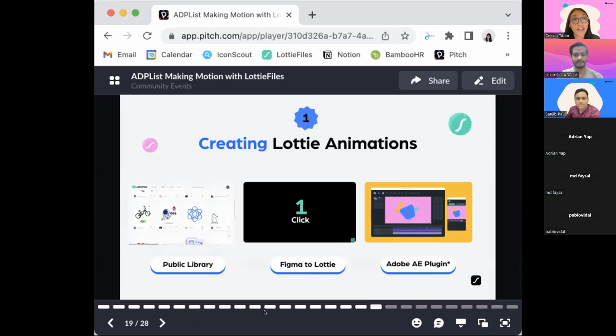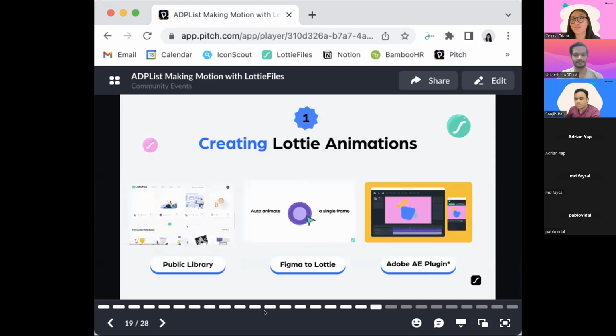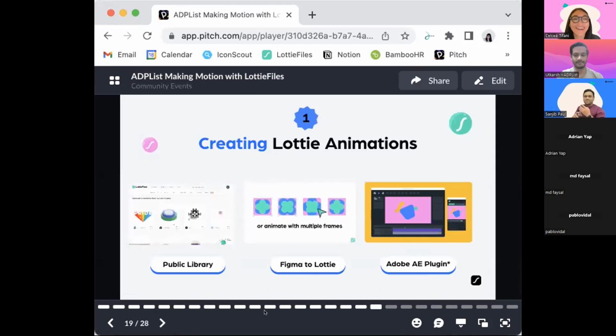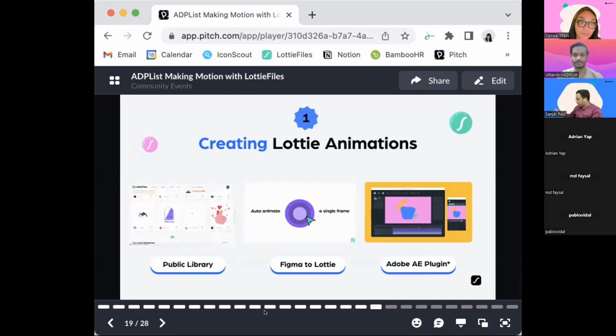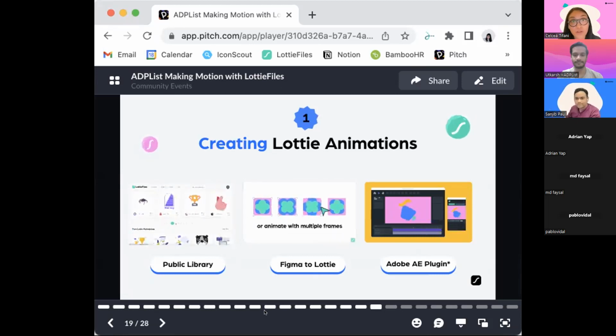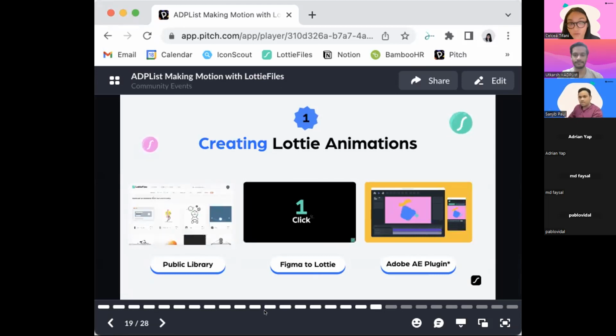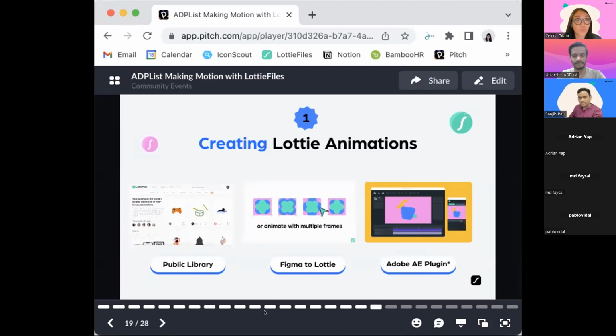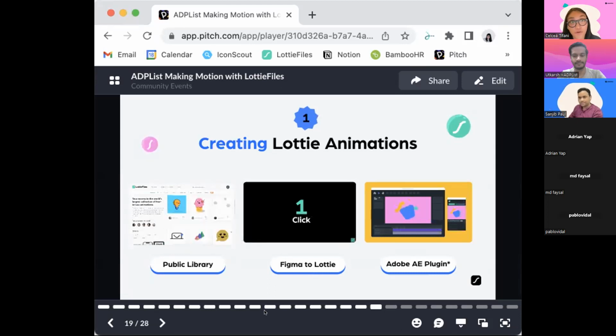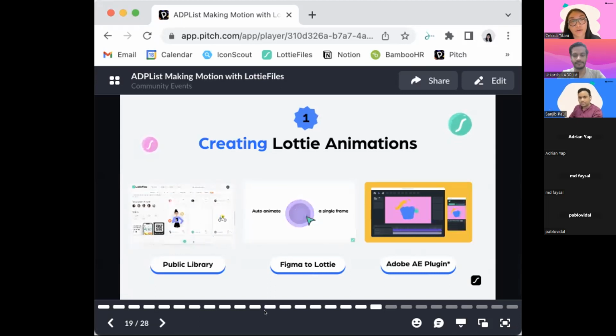And then if you know what you're doing with motion, and you are really well versed with Adobe After Effects, we have an After Effects plugin where you can export your animation to Lottie and bring it into the workspace. So to create Lottie animation, we provide for any level of animation skill that you have.